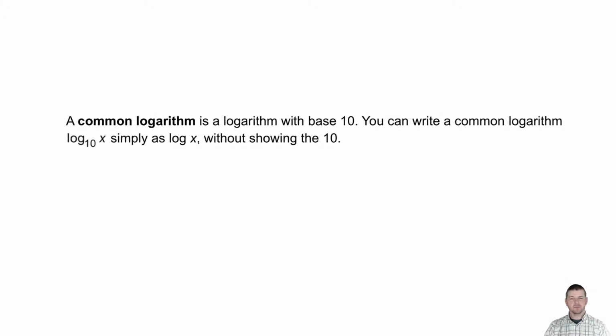A common logarithm is a logarithm with base 10. You can write a common logarithm, log base 10 of x, simply as log of x, without showing the 10. So in general, if you see a log without a base expressed, assume that the base is 10, and that the logarithm is the common logarithm.